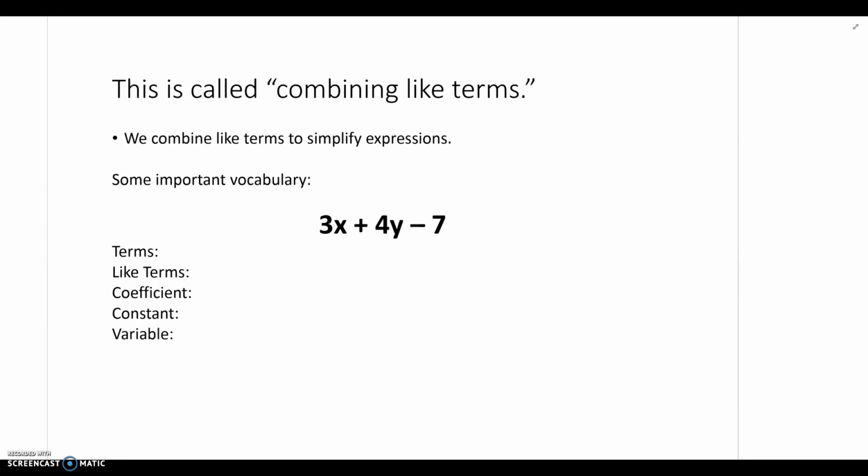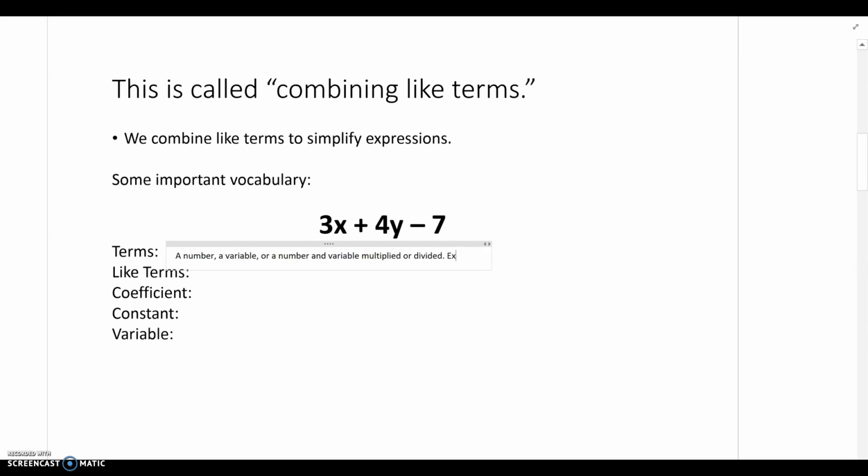So a term is where you have a number, a variable, or a number and a variable multiplied or divided together. So I'm going to type that in here. So that's a number, a variable, or a number and variable multiplied or divided. Now, what that can look like is the following.